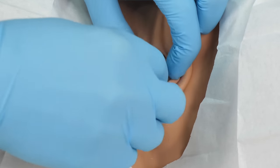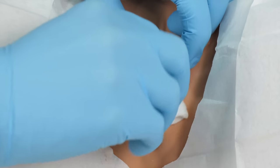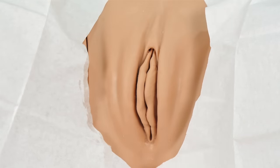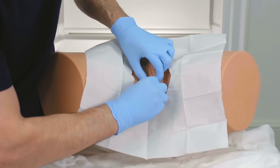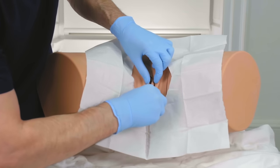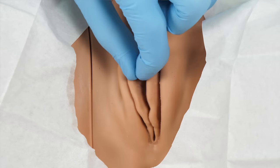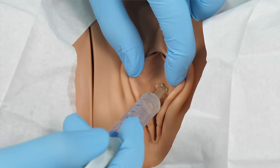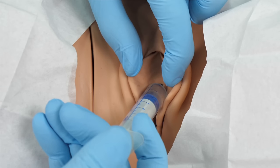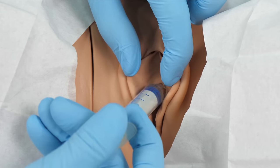Using your non-dominant hand, gently part the labia. We then use antiseptic gauze to clean around the external opening of the urethra, starting centrally and then moving outwards. Having repeated this cleaning motion two to three times, we can then instil local anaesthetic lubricating gel via the urethral opening. Ideally we should wait at least one minute to give the lidocaine time to anaesthetise the urethra.